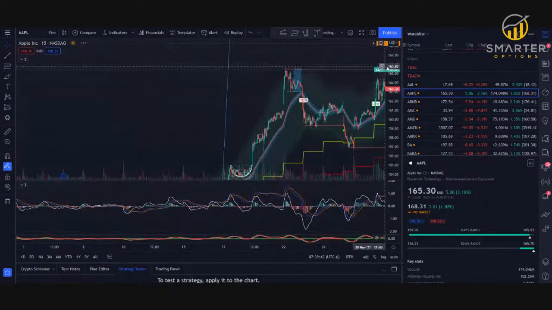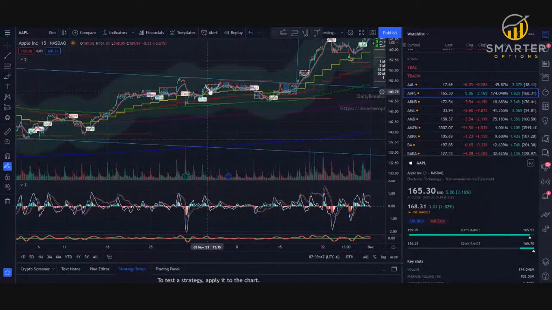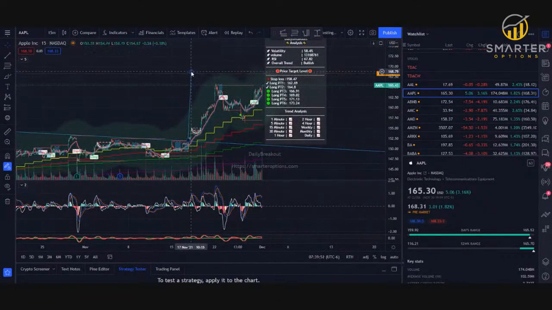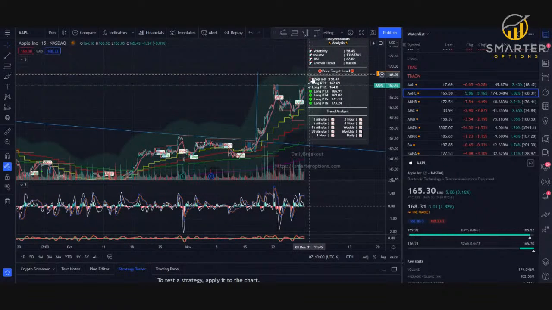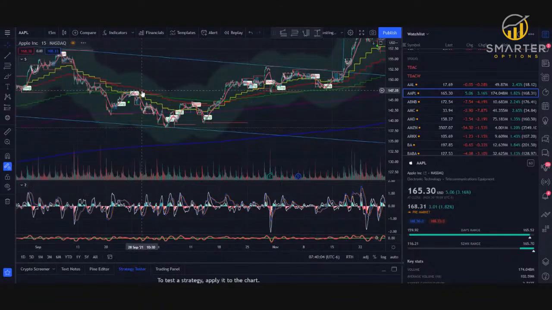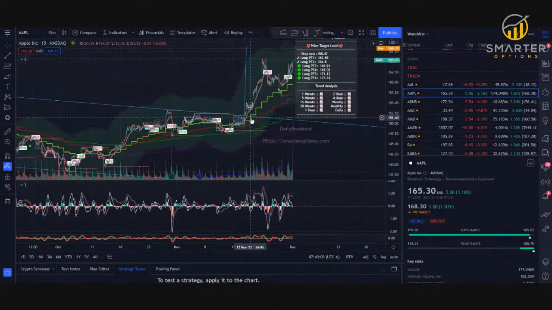Do be careful though here, because I had drawn this out a while back. But here was a pattern that Apple broke out of, okay? And this would be my first price target, which is right where the price is hitting. So you gotta be careful here, okay? Probably see some resistance, come back down, and then maybe take off. But once again, here's a strong trend line.